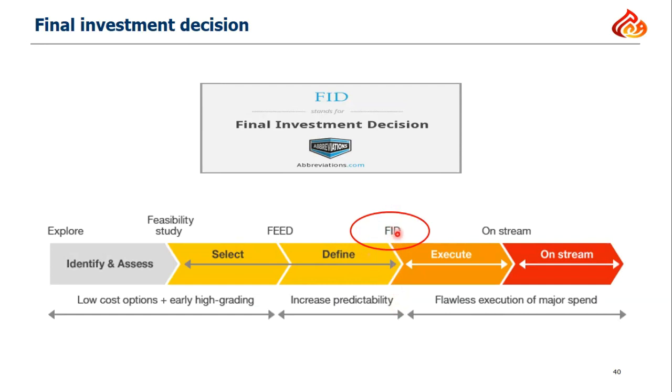Final investment decision. This is the responsibility of the high manager, maybe the board director and so on, to take the final investment decision. Okay, go ahead, I agree for this evaluation, and I will sanction the project and commit funds for starting the execution of the project, whatever this project is, one well or multiple subsea or offshore wells. No matter. So I will come up with the last gate. It's a final investment decision. The manager will take only one option coming up from all of this evaluation process, and this option has detailed design, and the cost evaluation is very accurate, and the planning or execution period is clear, the production startup is clear, and so on.